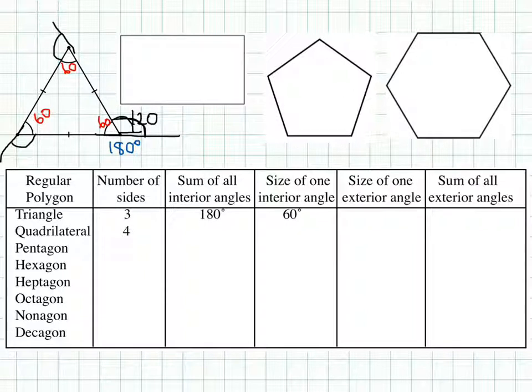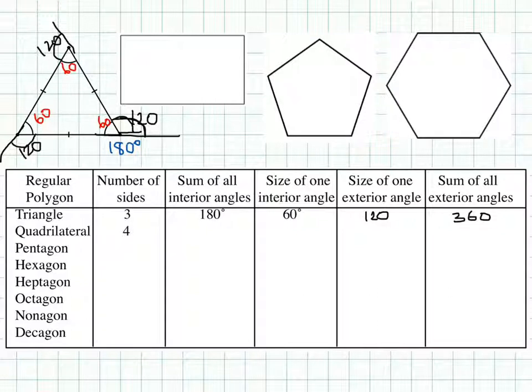I also know that one of my exterior angles should be 120 degrees because I've just calculated it over there. And last of all, well, I haven't calculated my exterior angles. I'm going to do that now. So here I've got 120 degrees there again for that exterior angle, and 120 degrees for this here again for that exterior angle. If I add up all my exterior angles, as in add that 120 plus that 120 plus that 120, I will end up with an answer of 360 degrees. All right, that's good.